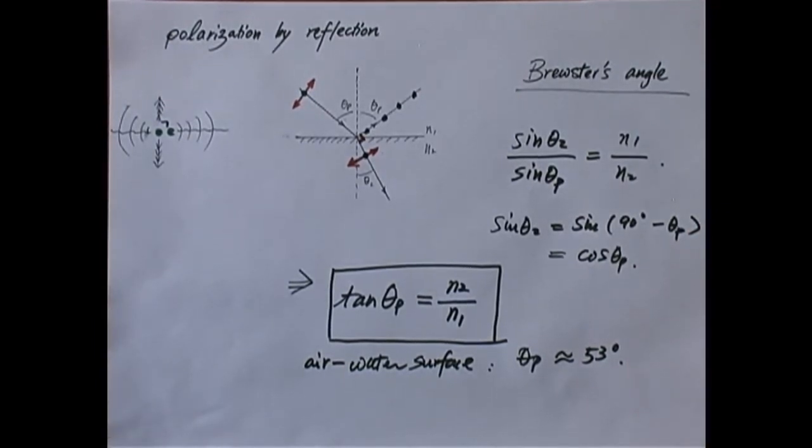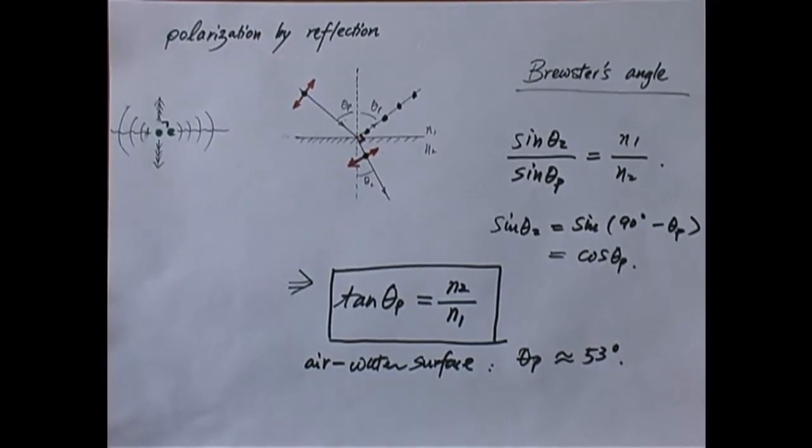Similar things happen when you do window shopping. Okay, you try to look through the glass and see what's behind. Sometimes you get a glare, you get a reflection from the glass. That's undesirable. How do you cut down the glare? Well, remember, the glare is partially polarized, if not 100% polarized. So again, you can put a polarizer if you want to take a photograph of what's behind glass.